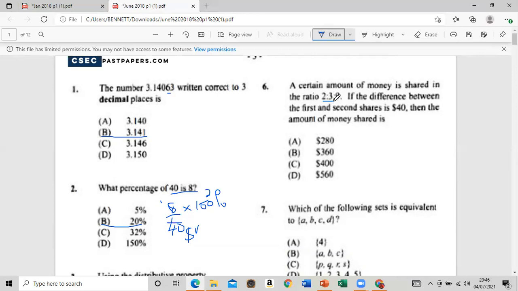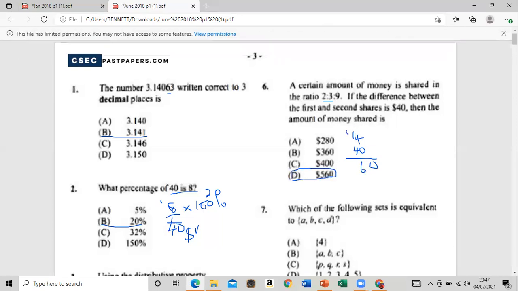So 2 plus 3 plus 9 is 14, times 40. So add a 0 to all this. 4, 0, 4, 4, 16, carry 1. 4 and 4, and that's 5, 16. Alright, 7. Let's go.